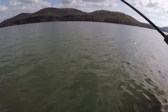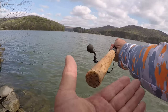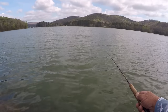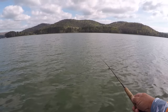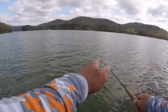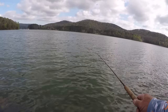And that's all you need to do. And I can do this all day long and not get tired, because I put the butt of the rod up under my forearm like that. And as light as this is, this is the lightest rod I've ever had in my hand. It's an old rod, but it's light as a feather. Sometimes changing angles a little bit, go ahead and make them bite.